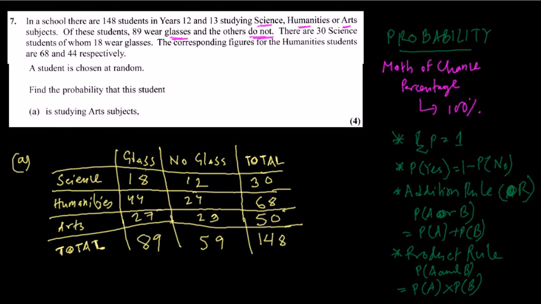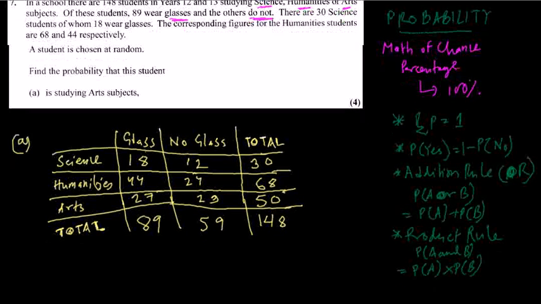So let's find the probability. Now before doing this probability sum, let me write down the basic rule for probability. When you have to find probability, the basic rule is this. Probability of something that you want is going to be upstairs. For example, you want the probability of something happening. Let me call that event. That has to be upstairs, divided by total event, also known as sample space. That means probability of something that you want to happen, divided by probability of all the things that can happen. That's the formula for probability.